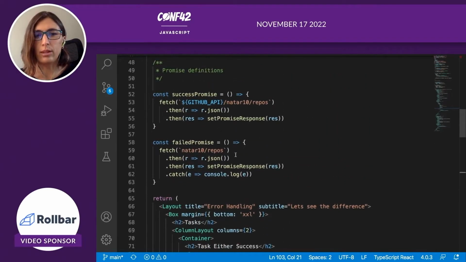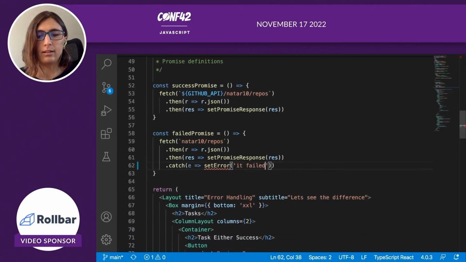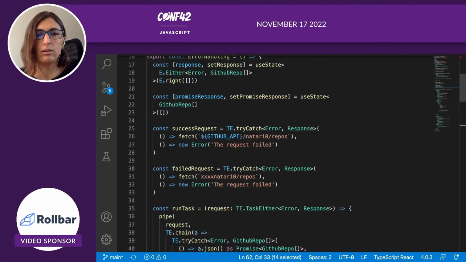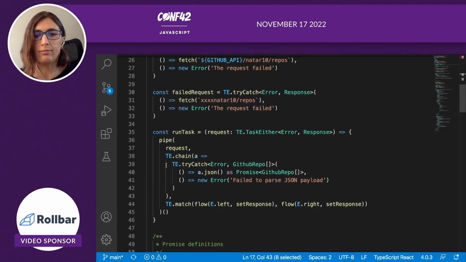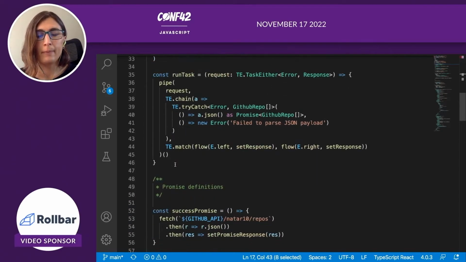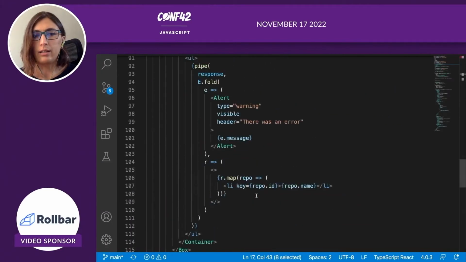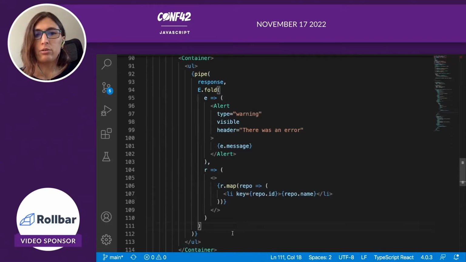What we might have to do with the promises is, here in the catch, set the error to something, I don't know, like it failed and stuff like that. The same might happen in the case of the loading, or if it's not initialized, we might have to set here all the useStates to handle those possible cases. Instead, here we already have them thanks to the either, right? So that is something really cool that we can control, and it's not only useful, but also restricts the developer on how to handle things, right?